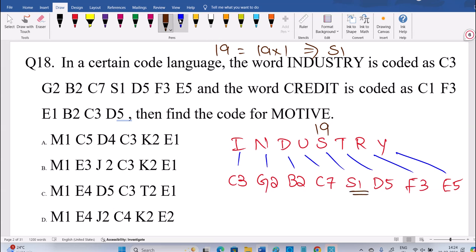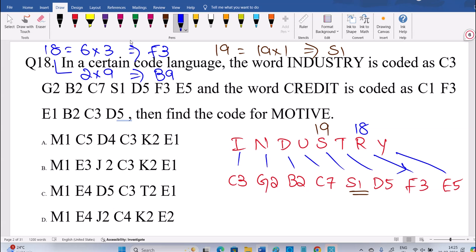What about the R value? R is 18. I can write this as 6 into 3 or 3 into 6, 2 into 9, many options. If I write 6 into 3, 6 is nothing but F3. Or 18 can be written as 2 into 9. I can write B9 also. That's also correct. So here R is given as F3. They can give it as C6 also. What is the C value? 3. 3 into 6, 18. R value 18 matched.